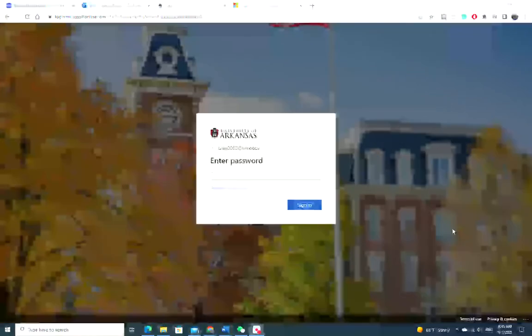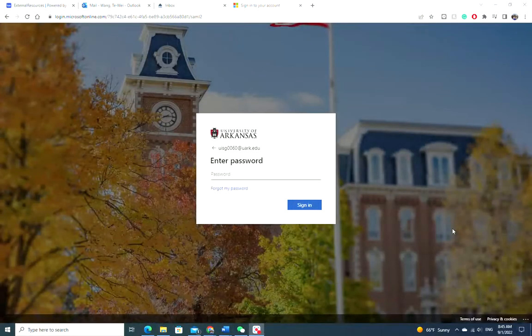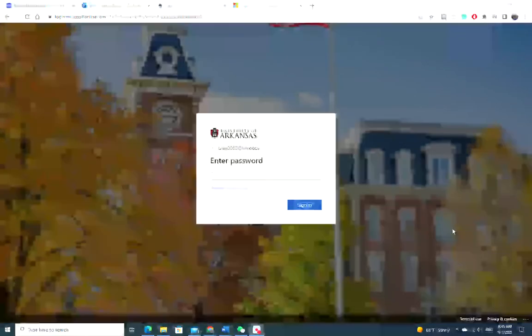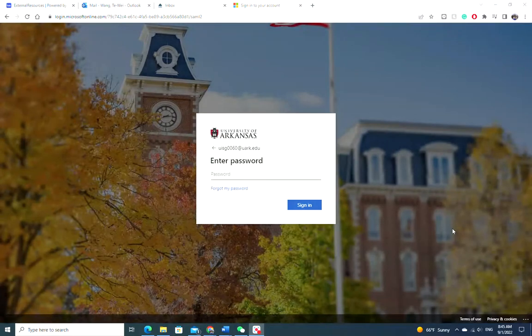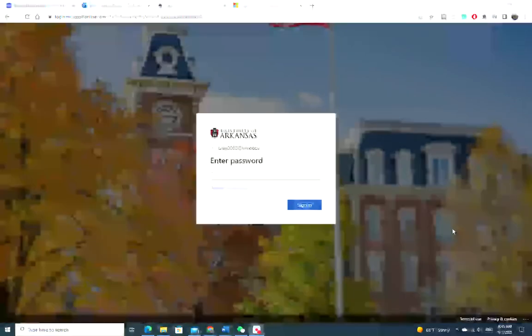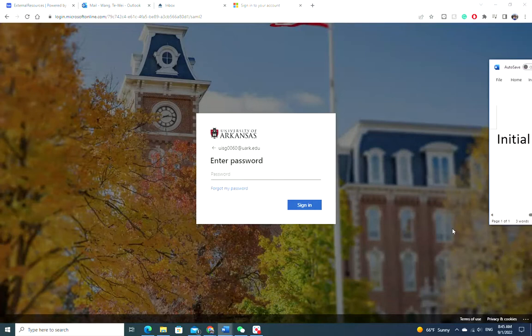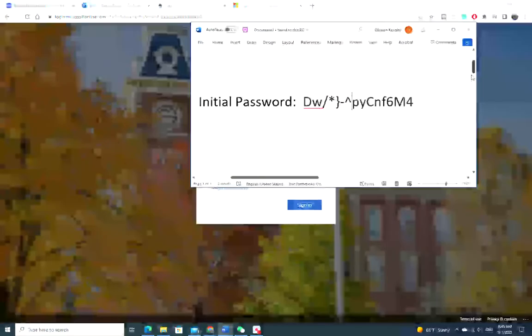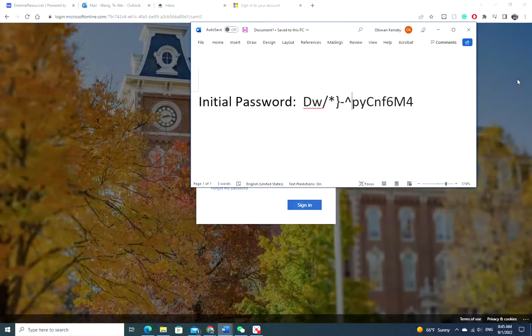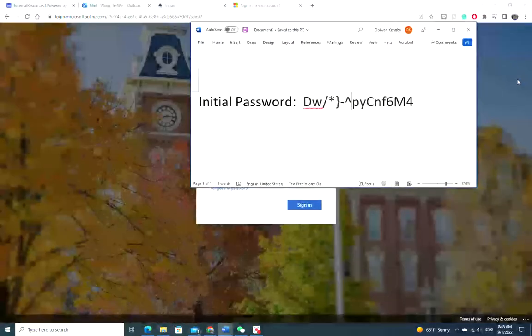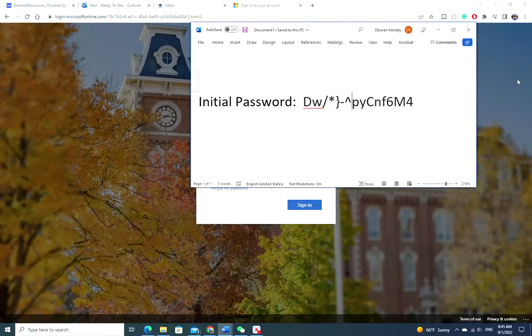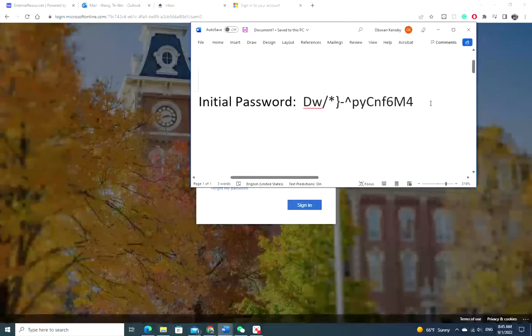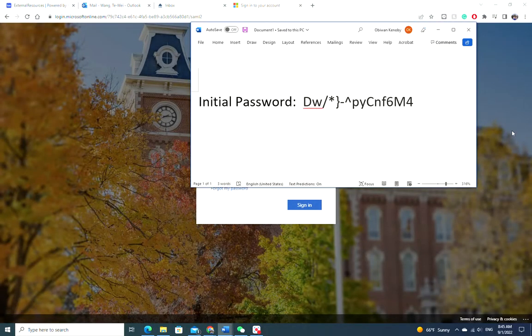Now, this is the tricky part. It says enter password, and I have given you a password, but that particular password is not the one that we use in the two-factor authentication. I am going to post the initial password somewhere in our Canvas system, most likely in the announcement area, so you can get the real initial password to start with.